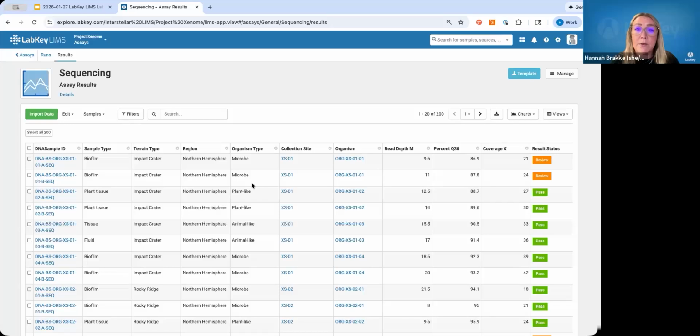And then the second question is around, can AI be used to analyze multiple data sources for that sample? And yeah, so I think what makes LabKey very AI friendly is basically the structured data that we can apply to the system.